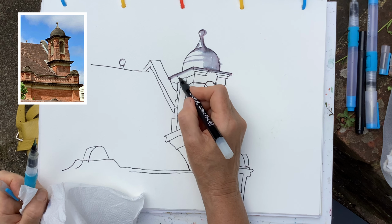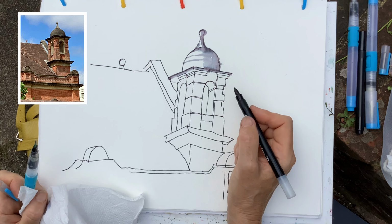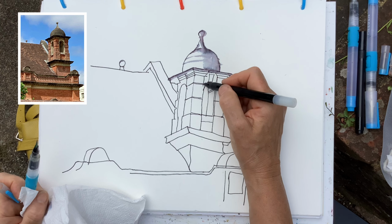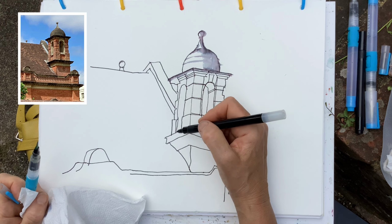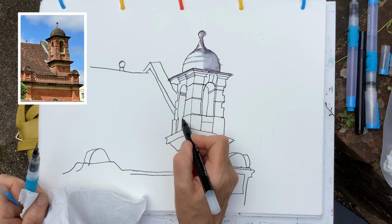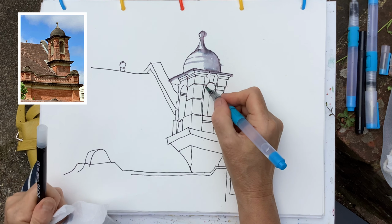I actually went to this university a very, very long time ago, and I graduated in the hall. I can't remember anything about it, to be perfectly honest. Anyway, in this very hall that we are sketching, I had my graduation many, I say, years ago. So I never actually studied on this campus. I studied on the modern one, which is really very ugly. I'm allowed to say that. But it's nice just to sit here and look.